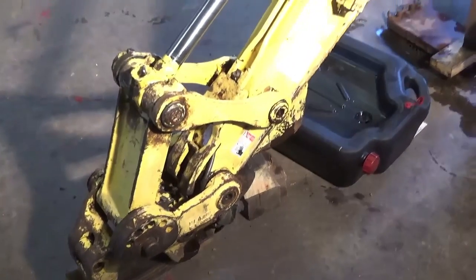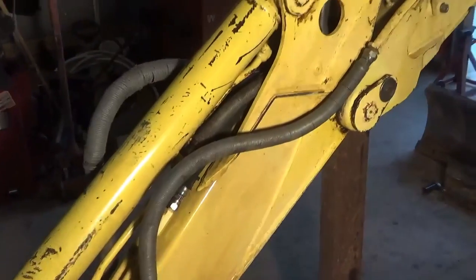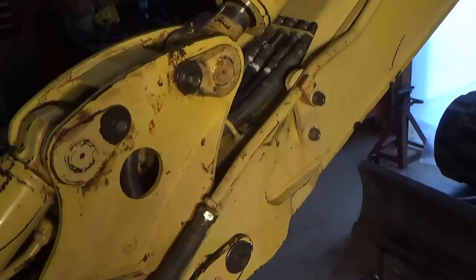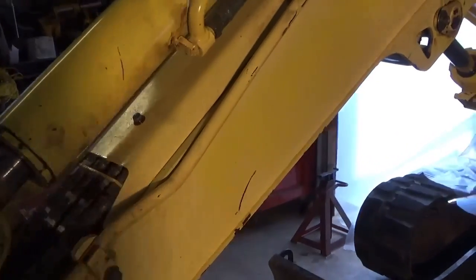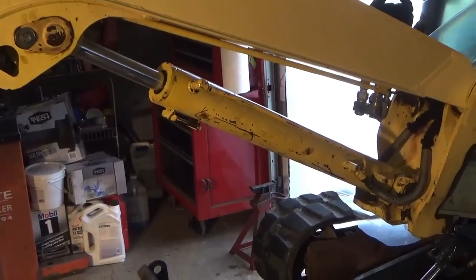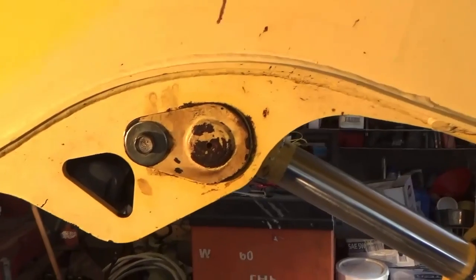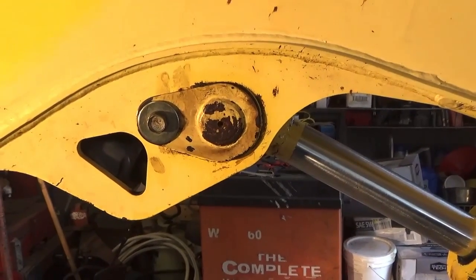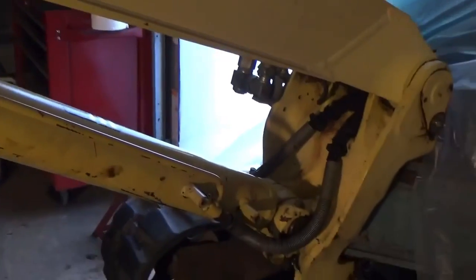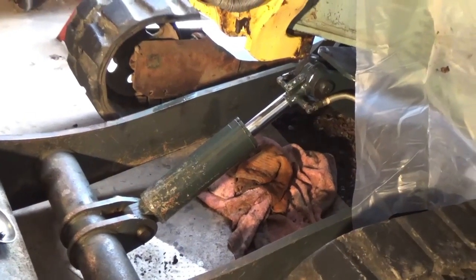We got all the seals in on all of our cylinders. The piston seals on all of them turned out to be okay, so we didn't have any issues — it really worked out pretty well. Yanmar has this bolt-on pin arrangement and that's much better than what we had on our other excavator — so much more handy to get those off. Great idea, Yanmar. We like that a lot. Okay, we're all done. We've got to put a few more guards on and we'll be good to go. That's this video.